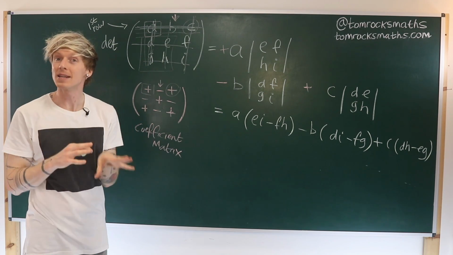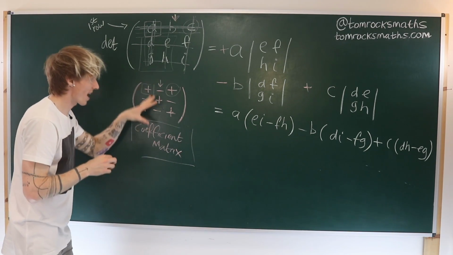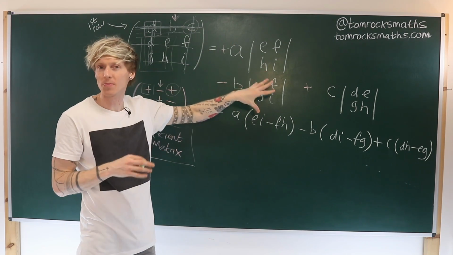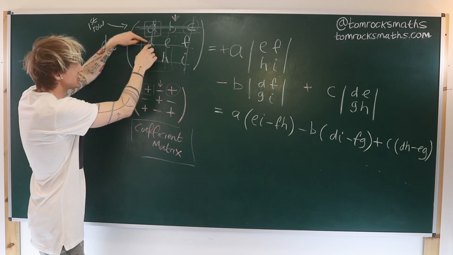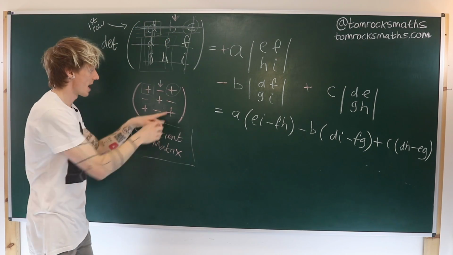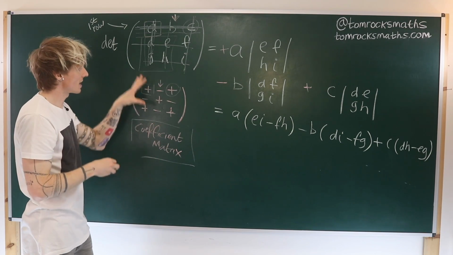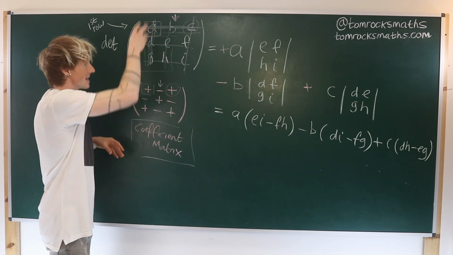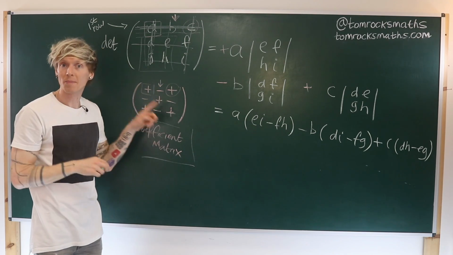But remember, depending on where you expand, you still have to use the coefficient matrix to get the correct signs in front of those three pieces you have in terms of the 2 by 2 determinants. So for example, if you expand in the second row, then you have D with a negative, then you add E times the remaining 2 by 2, and then you subtract F. So this coefficient matrix is really important, not only in helping you to remember how to expand by the first row, but if you decide to expand by a different row or in fact a column, you still need to take the correct coefficient from this matrix.